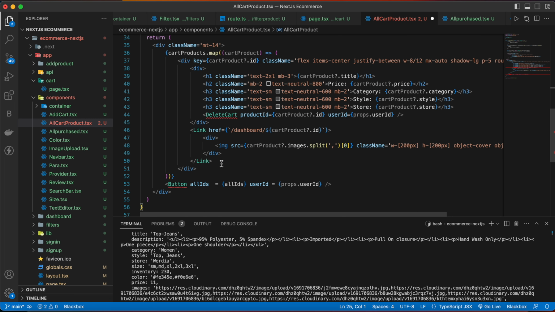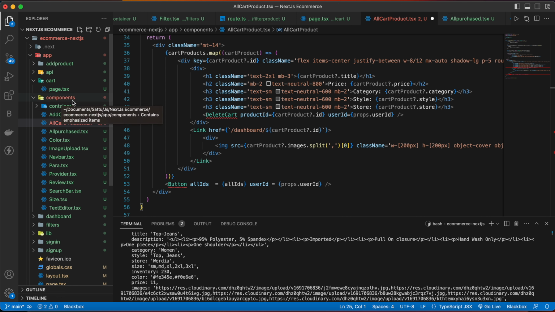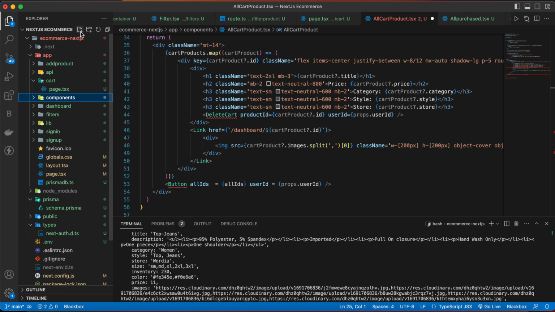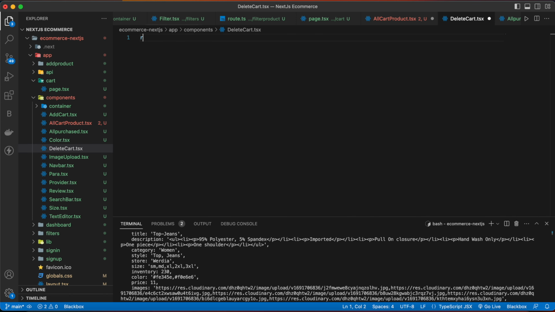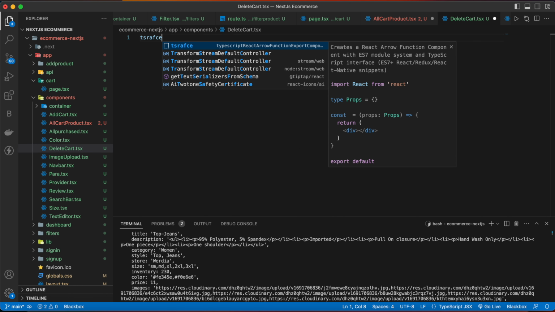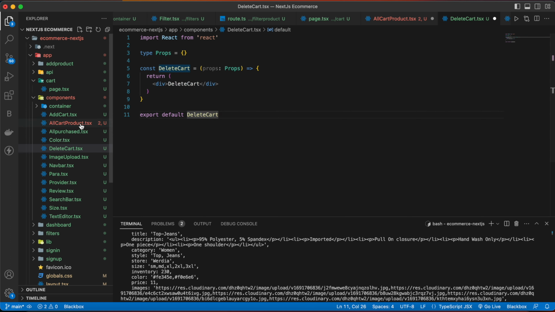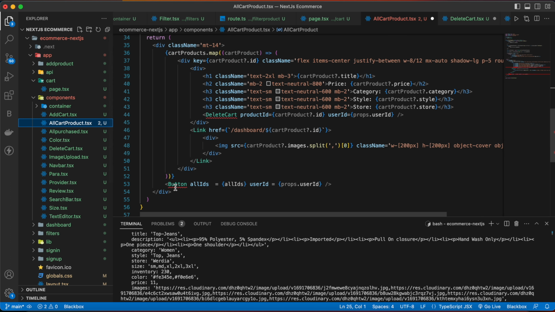And now let's make these two components here. So inside our component folder, make two more components named delete cart dot tsx, and then a button.